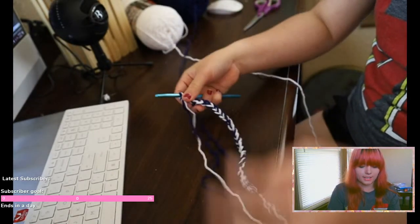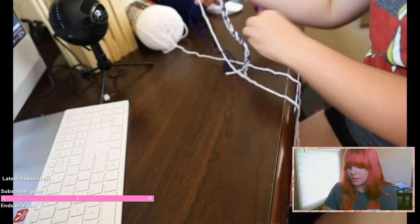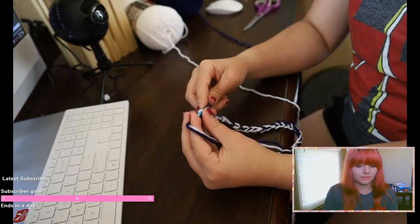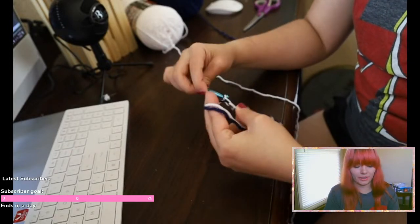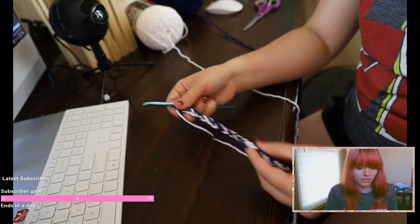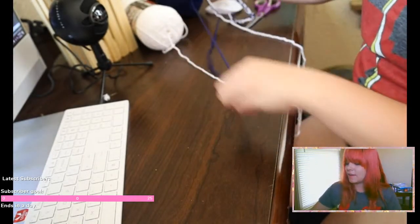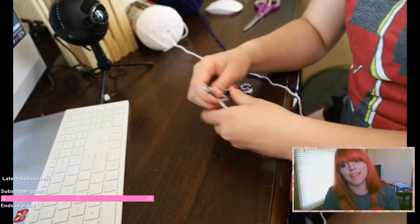Just do single loops like this with one string. And just keep doing it. Keep practicing, because practice makes perfect, and that's for sure for this kind of thing, because it's difficult at first. It really is. But once you can do it and you've mastered that, then you can literally make anything you want. Scarves, hats, blankets. I've made a lot of blankets. I really haven't made anything else besides blankets, TBH.